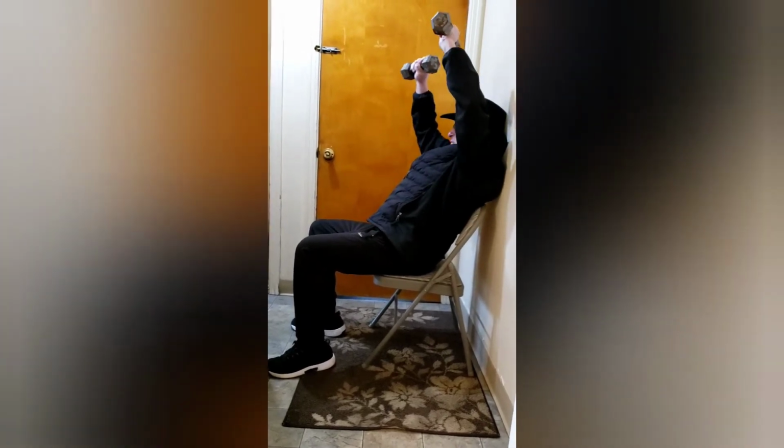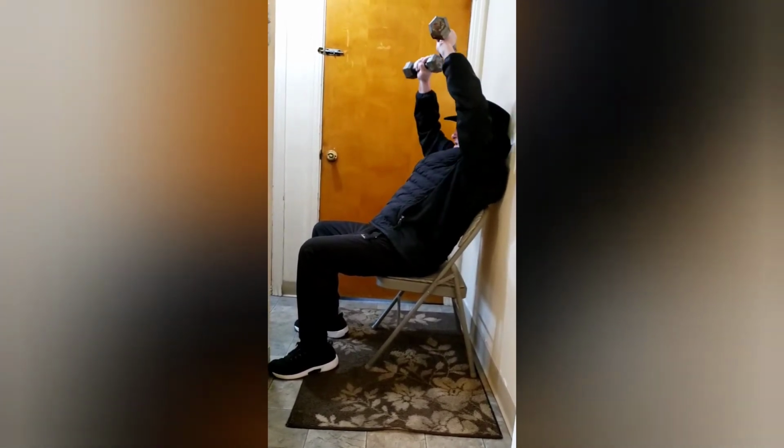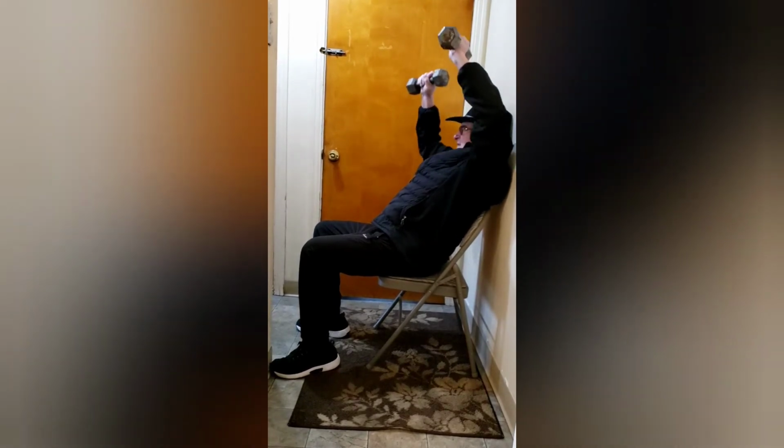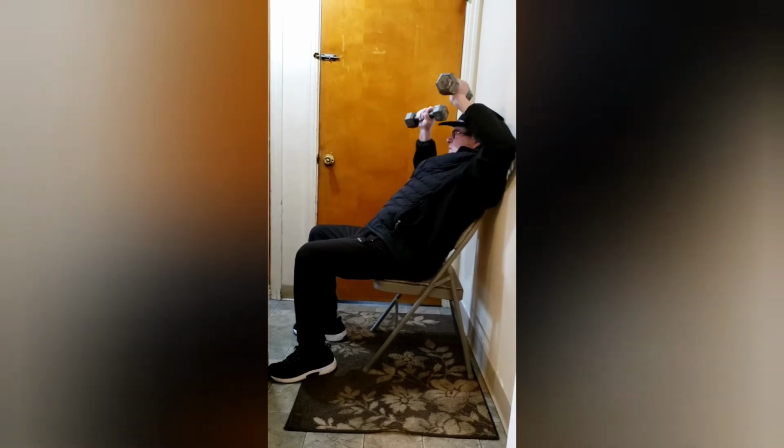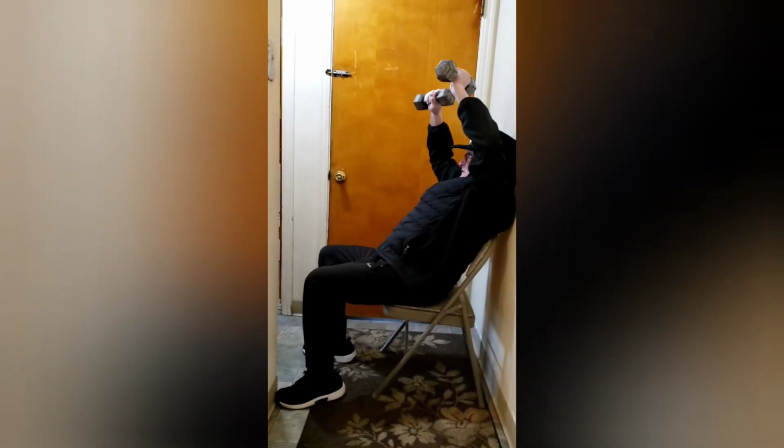Bring the dumbbells up. You want to arch your back and bring the dumbbells up. Squeeze them together at the top. Have them on a slight angle so they don't hurt your shoulders.